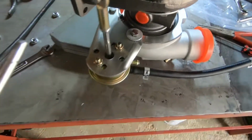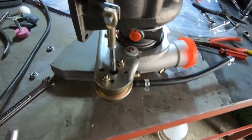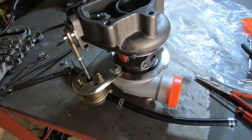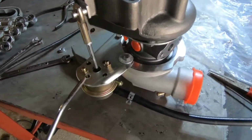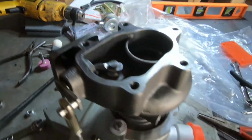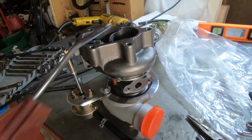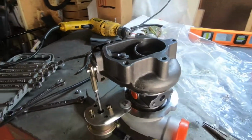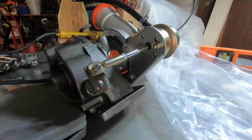This is just preliminary testing, guys. We will be testing this with a gauge and testing it more accurately, but preliminarily, this one, the Rev 9, opens up a hair earlier than the factory 8-pound spring. So I'm gonna keep comparing them and trying to see which one will work better to create less boost pressure.